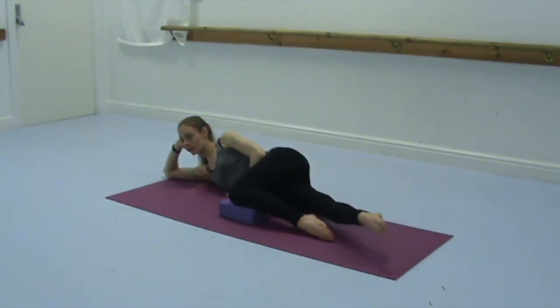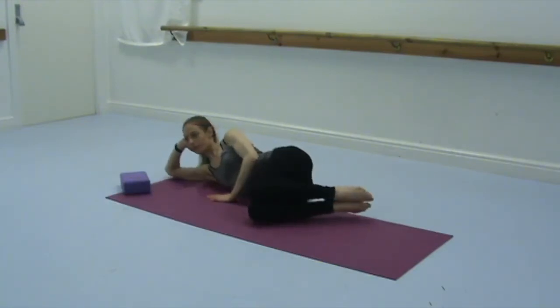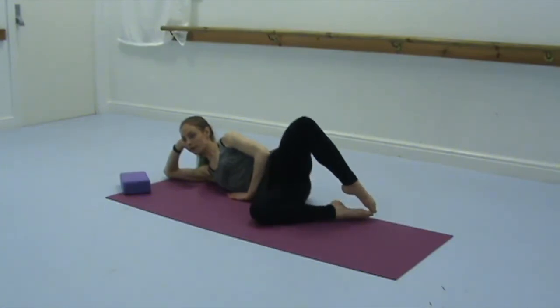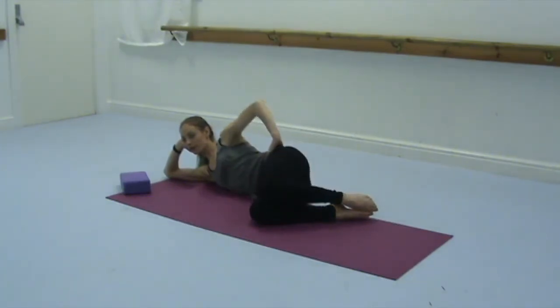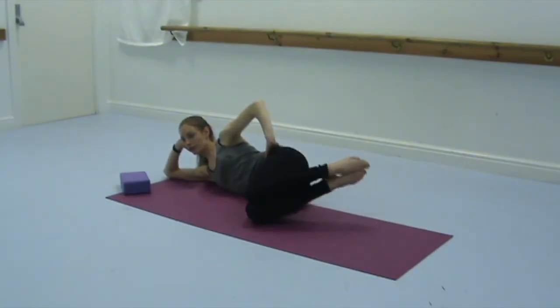And inhale, exhale, and the last one. Release. Bend both knees and ankles on top of each other. Inhale here, and then exhale to open the top knee for clam. Inhale to lower, and exhale to open the top knee. Now the top hip wants to stay exactly stacked onto the bottom hip.